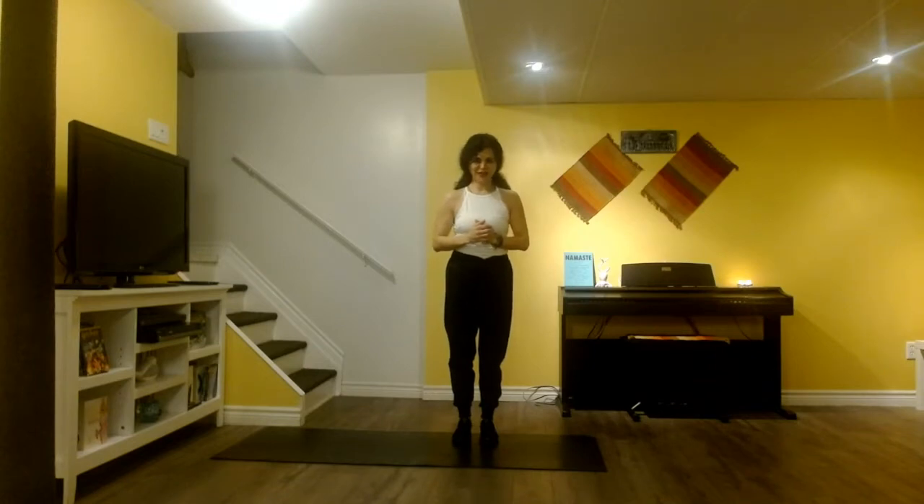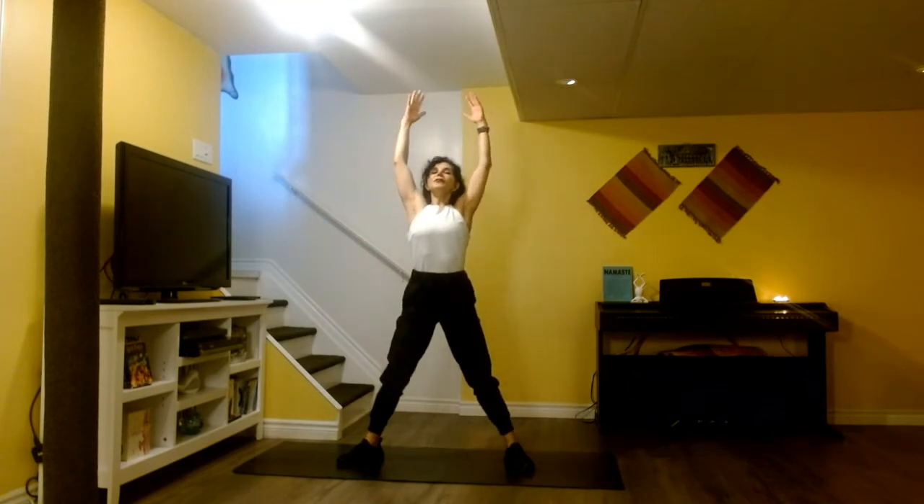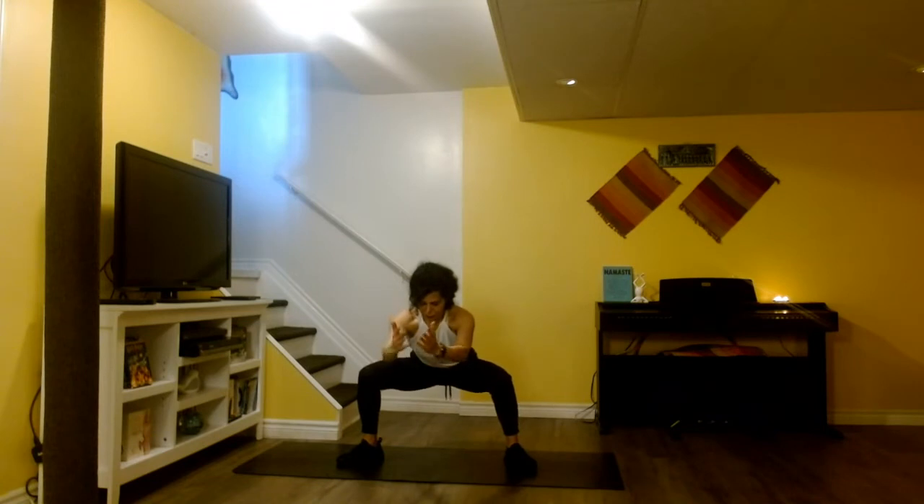Now we are going to do all of these on the other side with our other leg. Let's just stand up on the mat again and open the legs to a V, wider than shoulder width apart. Toes are pointing out, shoulders are down. Inhale, lengthening the arms toward the sky. As we exhale, we are going to send the butt to the back and arms to the front — knees are over the ankles. Inhale, starfish fingers, tailbone is in. Exhale down, knees over the ankles, butt to the back. Inhale, exhale. Inhale, lifting your arms up. Exhale, hold. Come into sunflower pose — knees over the ankles, butt to the back, arms to the front.